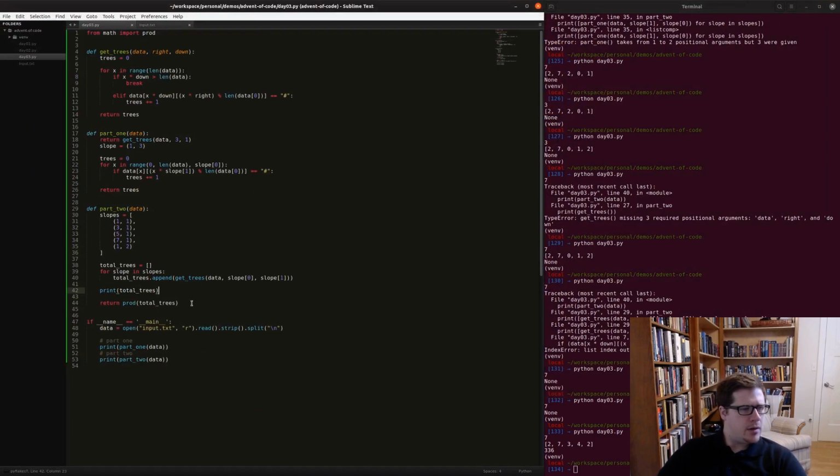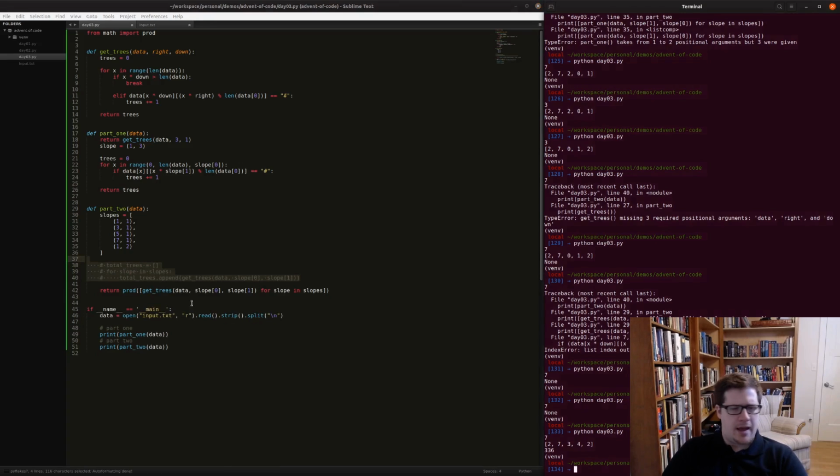Let's remove that. Let's actually clean this up just a little bit. So we're going to say return prod, which is total trees. Total trees can actually be rewritten as get trees data slope 0, slope 1 for slope in slopes, that way, which means that this whole piece can actually just go in there.